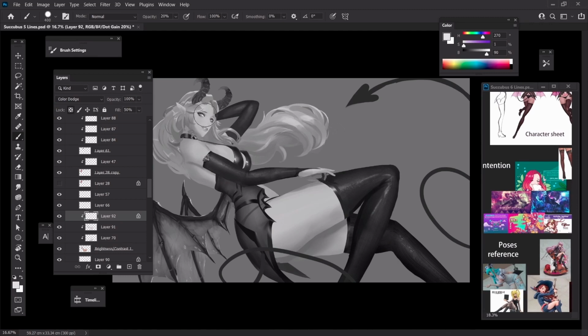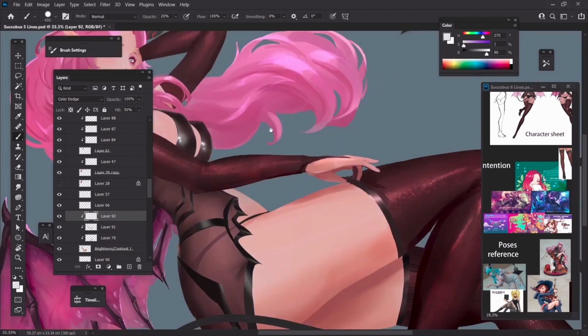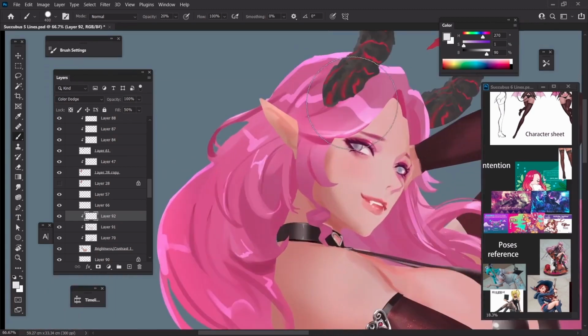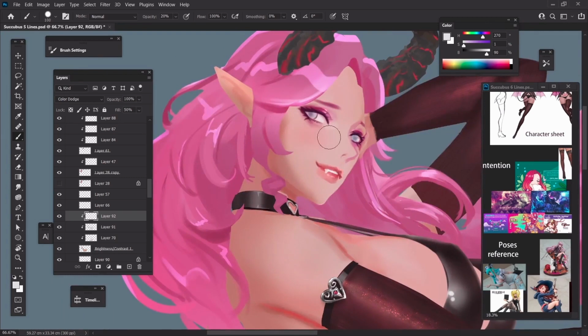In this case, if you want to use overlay, that is also fine, but I find that to make a realistic face, overlay sometimes gives too much saturation to the entire character. So I do not advise using overlay on more realistic faces, whereas you can use overlay for paintings that have a lot more color, a lot more vibrant than this.